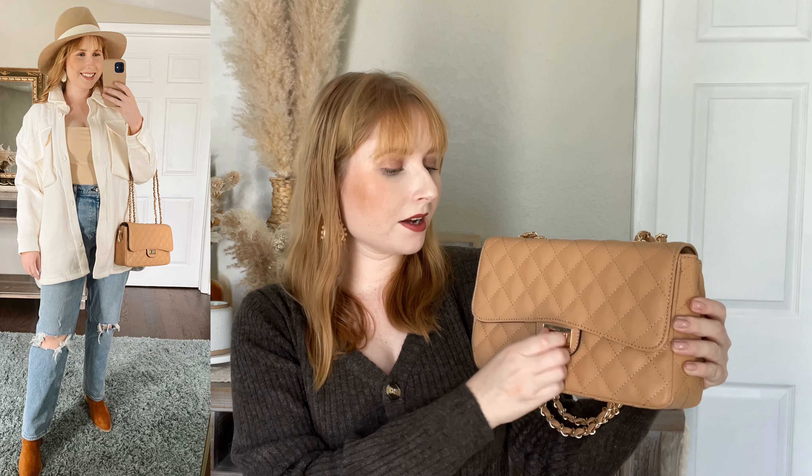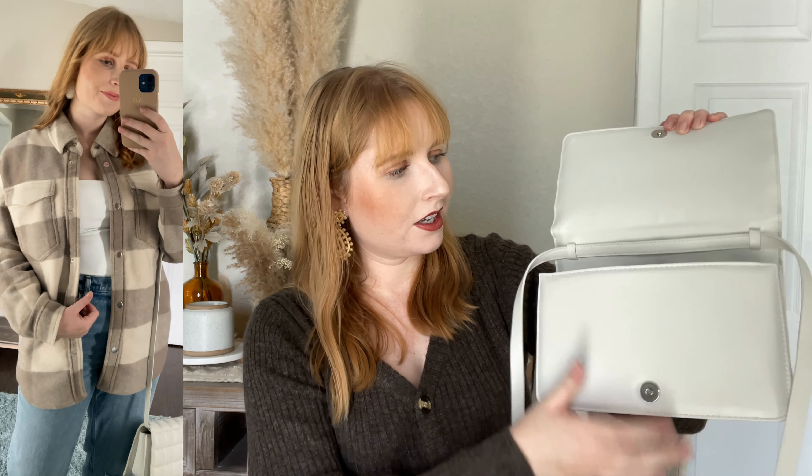For accessories I wanted to mention my crossbody bag from Madewell. This one is an all leather tote — a nice little crossbody in brown. These are extremely versatile for the fall and fit so much inside. Another bag I'm loving for the fall I just got from Shop Red Dress Boutique. It is a camel quilted bag with some gold hardware and a little clasp. It can fit so much inside and it's under 50 bucks — it looks just like a Chanel bag but way less expensive. I also have to mention my H&M little white quilted puffer bag. It's very roomy inside and comes with a nice strap so you can layer it across your body.